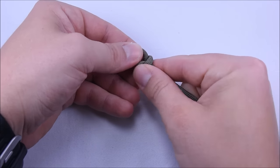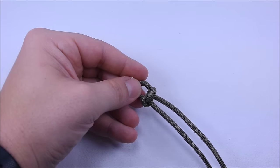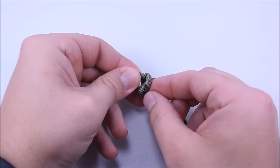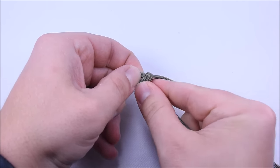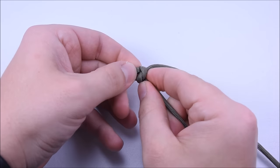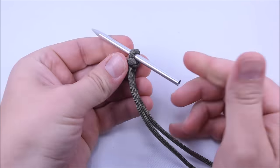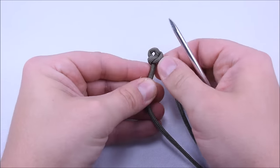What we're going to do is tighten this all the way up, and this is also going to act as our closure at the very end. We're going to tighten this all the way down — not so much that it pulls through, because you could actually pull this through and lose that knot. But since this is going to be our closure, you definitely want it to be as tight up there as you can. You're going to end up using a fid to get the cords through here at the very end — I have just barely a hole there, but if I put my fid through, it goes through real nicely.